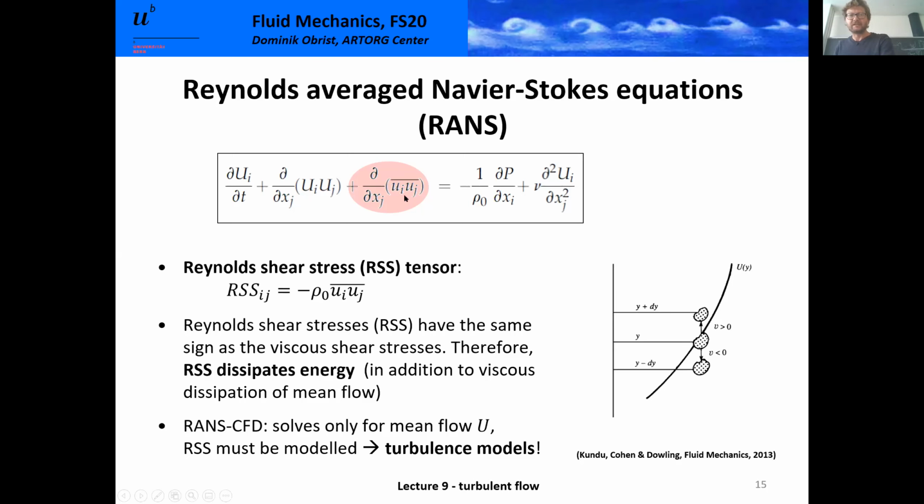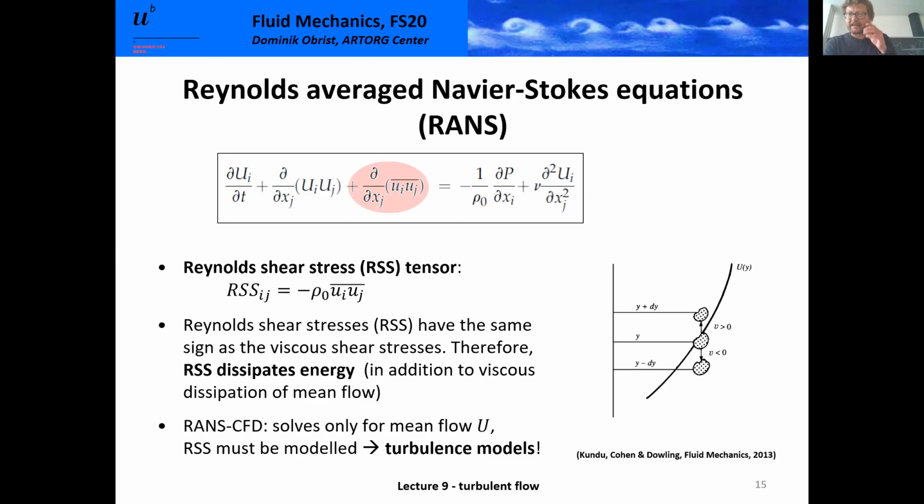In CFD codes, the model for this term is called the turbulence model. So we'll come back to that when we have the lecture on CFD. But in these codes, you can usually click which turbulence model you want. Different people along the decades of research have developed different models for this term, and depending on which flow application you have, some models are better than others. But they all are trying to model this single term here, and they're all helping to dissipate energy from the mean.